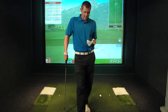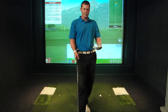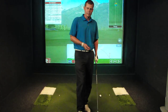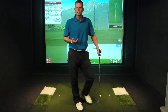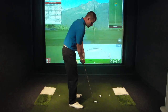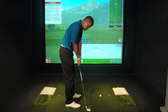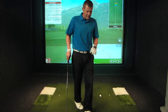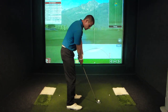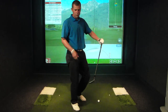The best thing about this swing that I'm teaching is that it works from an absolute beginner. I had a student — a left-handed absolute beginner — who came to me wanting to get good at golf for his industry and to join a private club. We started with putting, and I taught him this notion that the club face doesn't rotate — that we preset our impact position and just rock our shoulders. Then we went to a chip shot, presetting hands forward, locking them in place with a square club face, and just rotating our shoulders back and through. No hands, no wrists, no rolling of the face, no hinging.